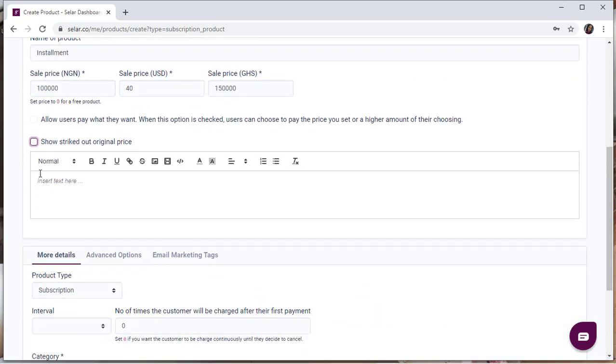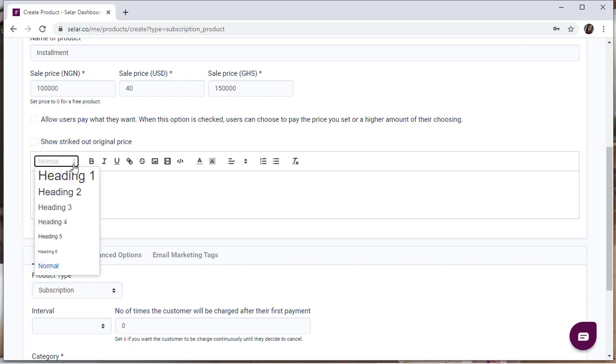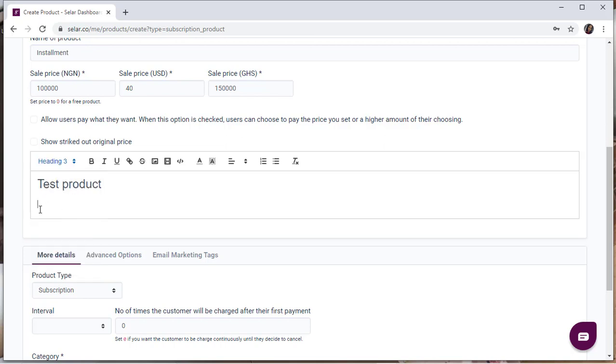Now you can be really creative with this description section. That is, you can highlight, you can underline, even embed links to text in this section, right? You can even use different headings. You can use large headings. You can even use another small heading here. You can make text bold, italic, you can underline. You can even change text color, right? So there's a whole lot of things you can do here.